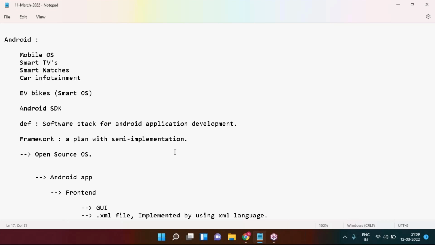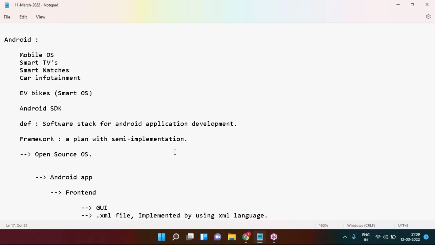So what exactly are we going to learn during our course? That is what I'm going to explain today as part of the demo. Basically, if I would like to learn Android, what kind of strategy will we follow, what kind of market and what kind of jobs will you get, whether it is okay or whether you will have a future or not? We will have these many questions, right?